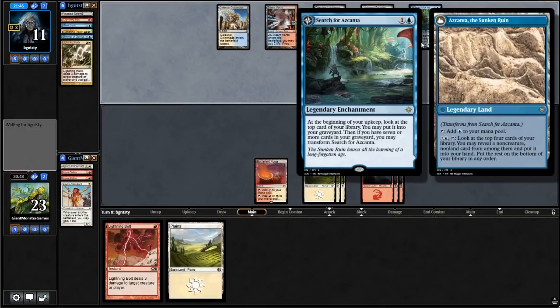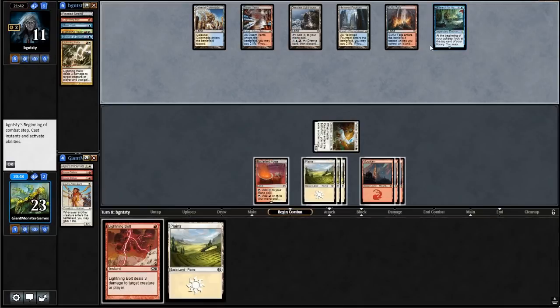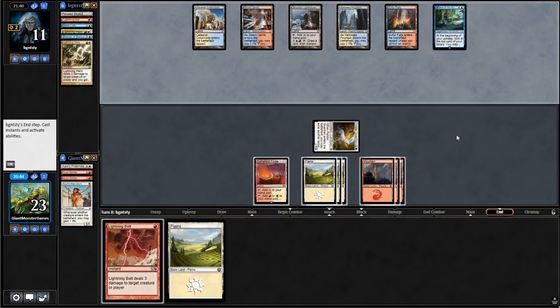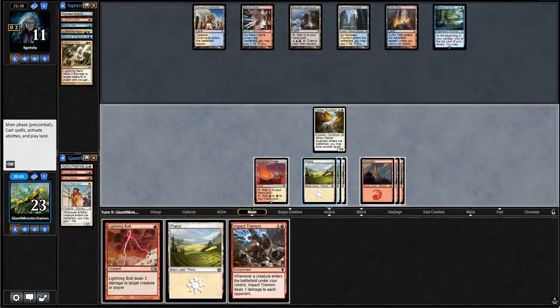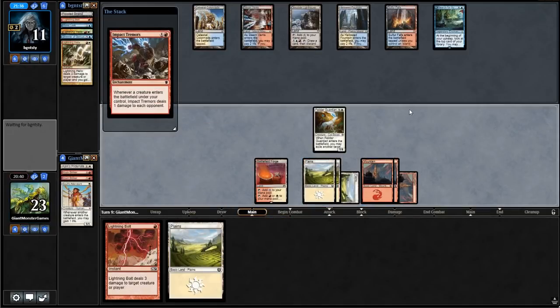And now he's actually going to be able to start filtering real fast and choosing exactly what he wants. That's not good for us. So this might not actually be the Jeskai combo deck. It might be, though. I mean, it's possible. And we get Impact Tremors. Might as well play Impact Tremors. Impact Tremors is good. He may also counter it.